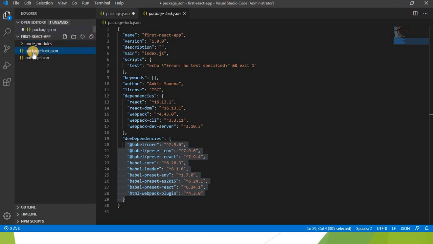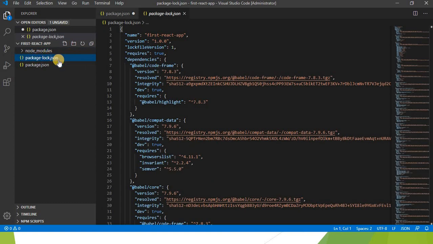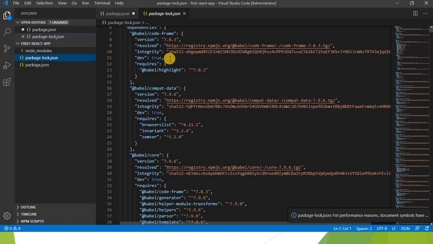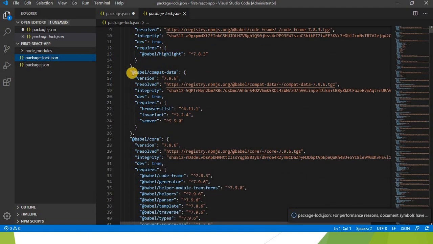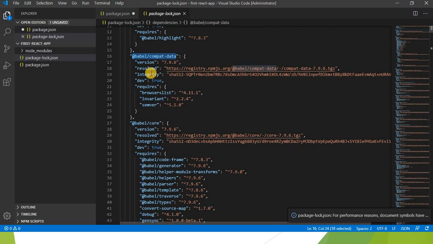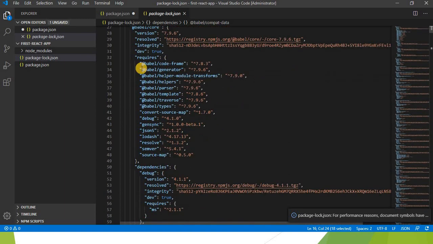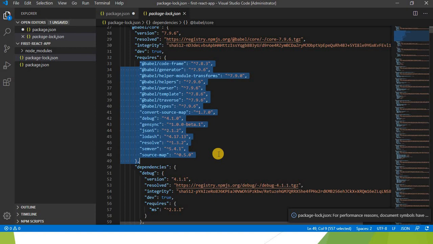It will also create a package-lock.json file, in which it defines the particular package entries that have been installed, and the dependency packages installed are also defined in it.